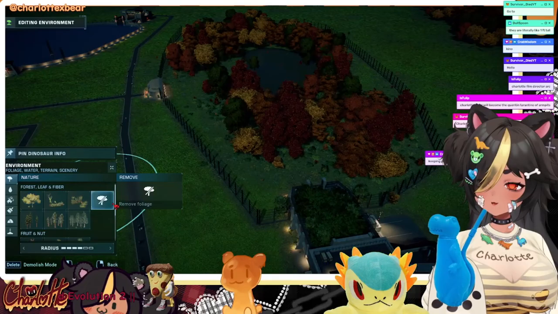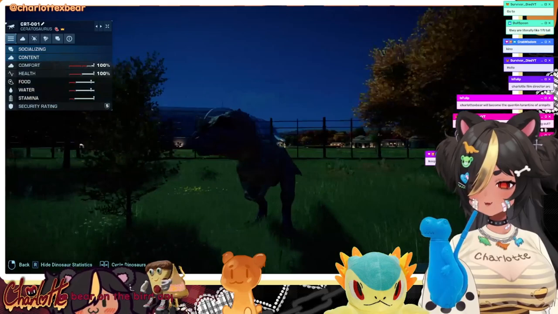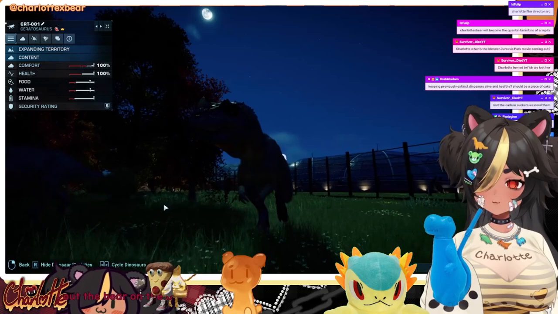This is Ceratosaurus, another classic Jurassic period hunter. It's most famous for the horn on its head, on its nose. That's where the name comes from. Can you see the physics on the neck? Look at that. That's so realistic. Well, they really put in a lot of work for this game.